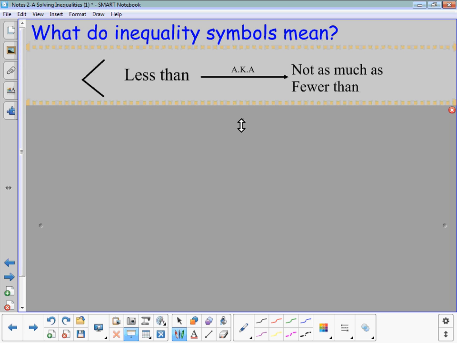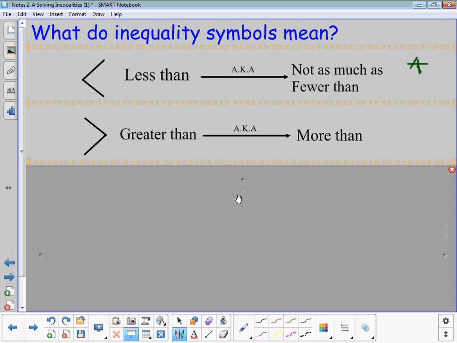Then here, over on this side, these words over here tell you what you might look for if we were going to be doing a word problem. So less than is the same as not as much as or fewer than. So if you see those words in a word problem, you know you need to use the less than symbol. Next, for the greater than symbol, okay, that means the alligator's mouth is opening towards our letter, so that means it's going to be more than. So those are the words you would look for. So I do want to make sure you put this down in the what does it say, and this down in the what does it mean.